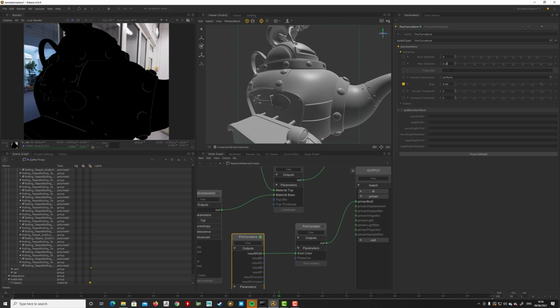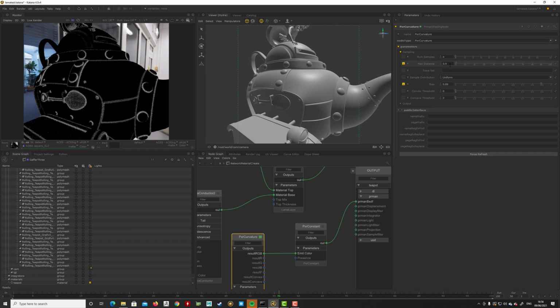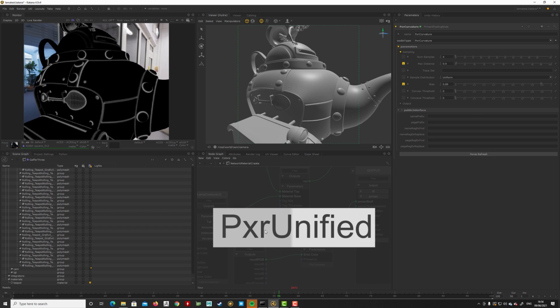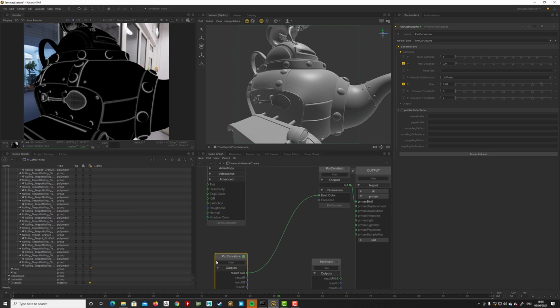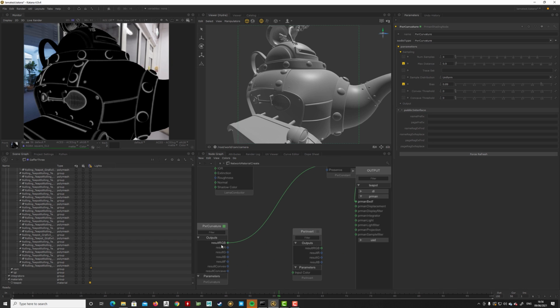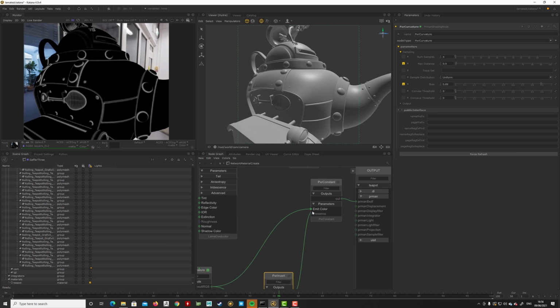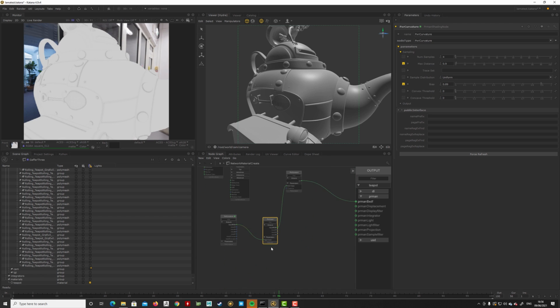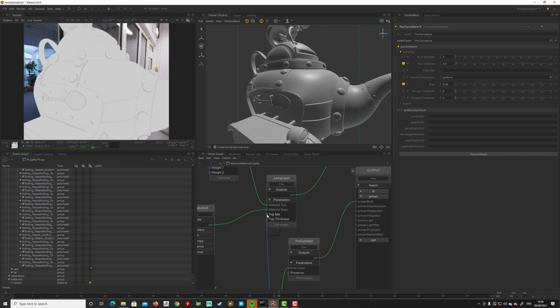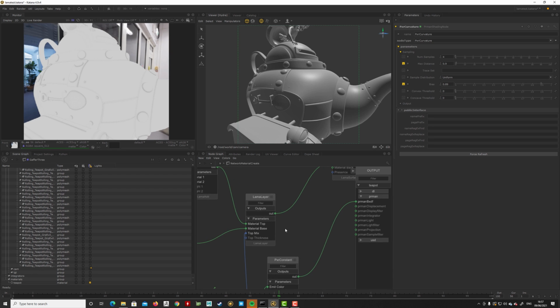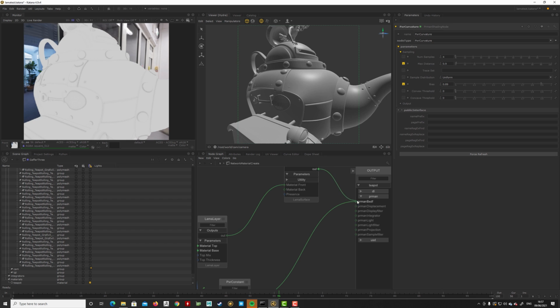Okay, max distance, let's pump this up to see something here. 0.9 maybe. And let's actually invert this as well. So I want a Pixar invert. I'm just going to scoot this over and invert it. I'm going to take the input color, and let's take this one just to see. Now it's inverted. Let's take my result R and pipe this into the mix, and let's hook this up again just to see.